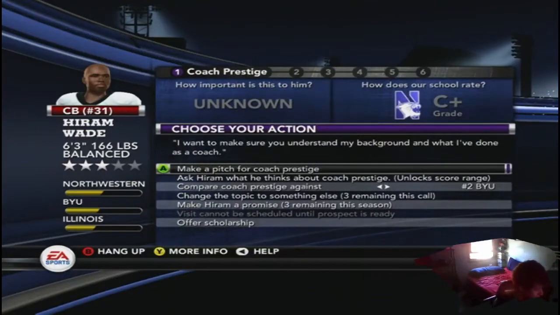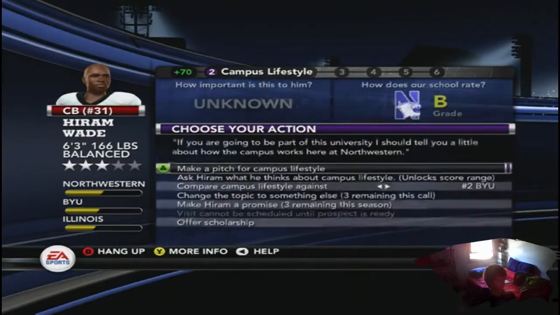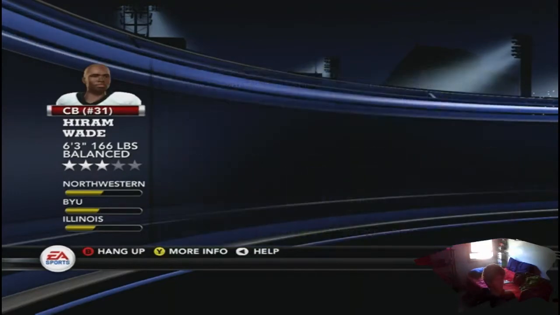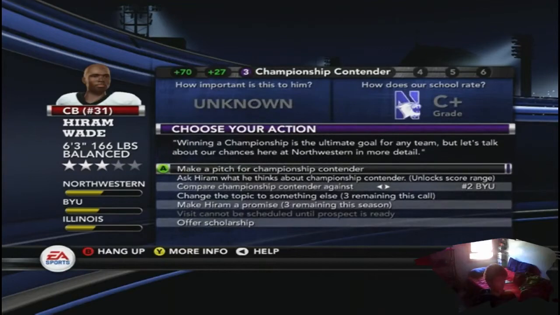So Big Mike, if you're still here, what's your favorite NCAA game? I liked 14 because you could customize. I don't remember which one it was, but you could go online and make your own college team or high school team or whatever. When I made my community college team, I think they shut that down. Like the team builders, yeah.